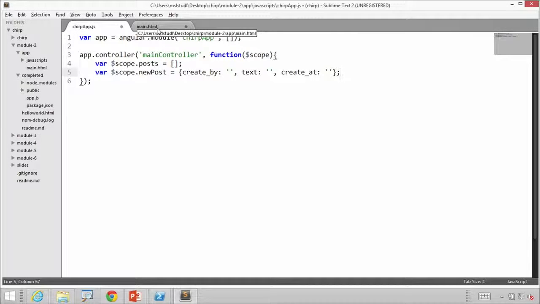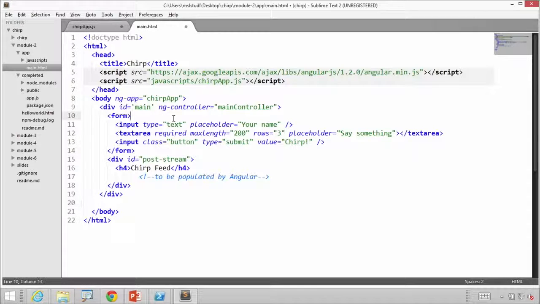So now let's go through and attach these scope variables as models here. When I say each, I do not mean we should do the timestamp as well. We're just going to do created by on the your name text input, and I'm going to use ng-model with new post dot created by.